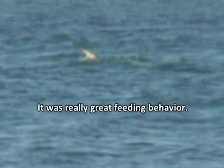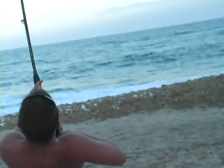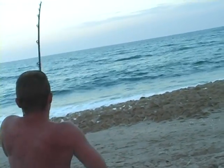He was eating the black tip. I saw the slick on top of the water, the blood. Yeah, he was chowing down. It was really great feeding behavior. I managed to catch a little bit of the tail end of it. It was exciting to see him there. It was. Got our hearts pounding.